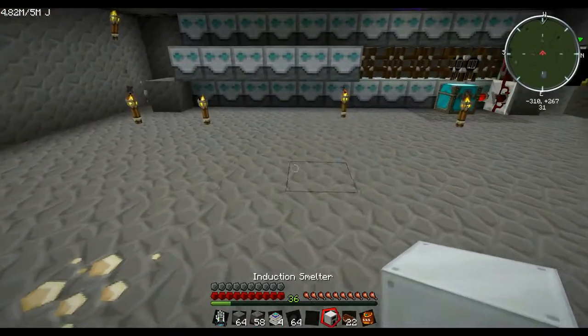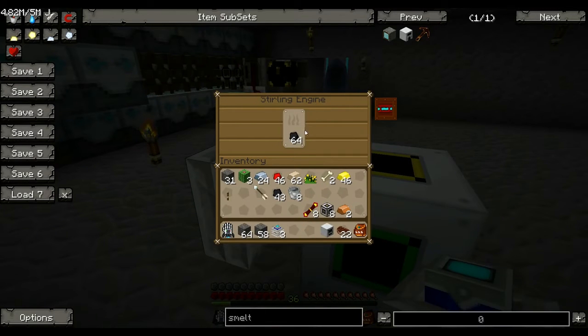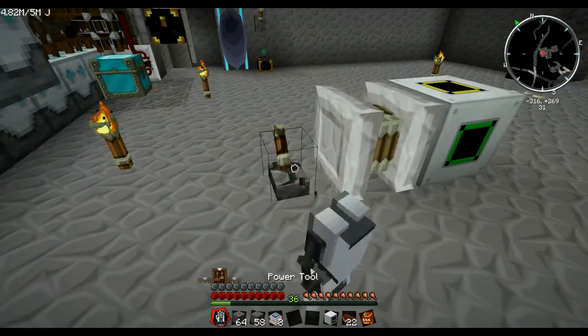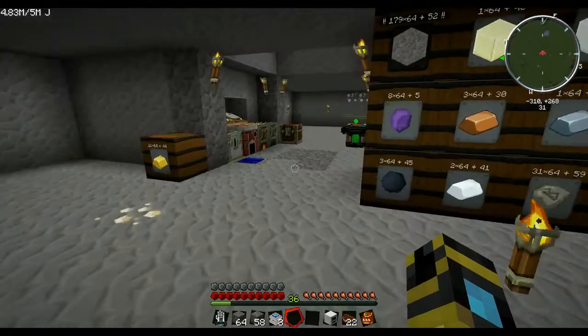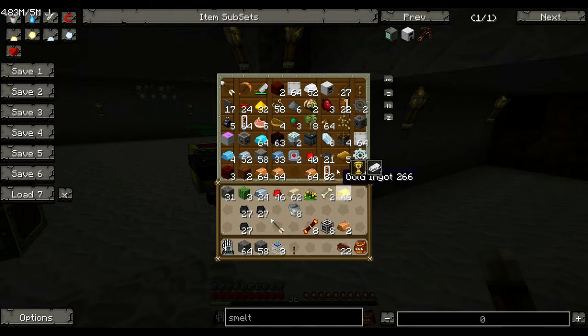So, induction smelter. You just plop down wherever you want. We're going to pump you full of coal. Actually, wait. Going to want to split this between all of them, so all four. So you get 26. Let's get you a lever. And actually, if I do that, then I only need one lever. And I would need another lever. We don't need the accumulator. We will probably need another trunk loader, but we'll save that. And we also need, what is it, a pulverizer?